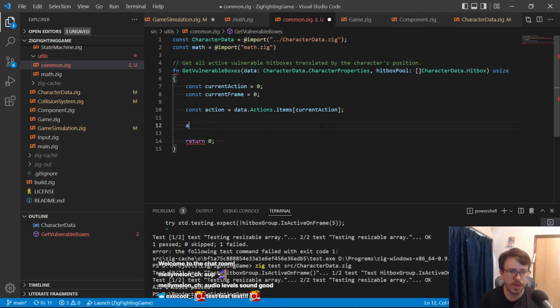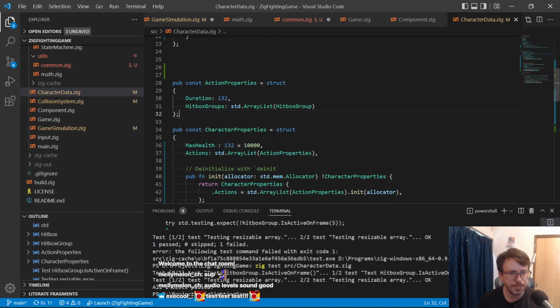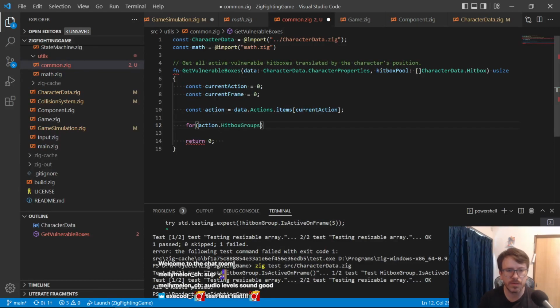Well, we could loop over all the action hitboxes, right? So like for action dot, what would he call it? I wish I could get autocomplete here. Hitbox groups, right? So we could loop over the hitbox groups as items, maybe? We pass in an item. Let's call them a hitbox group.